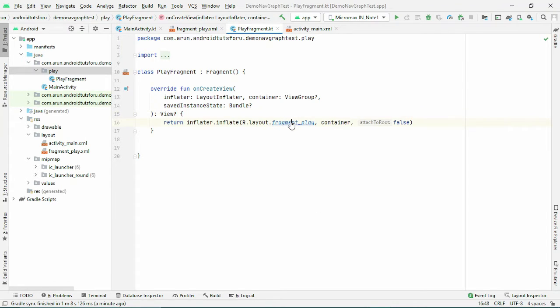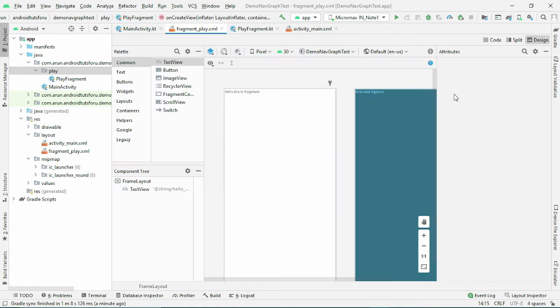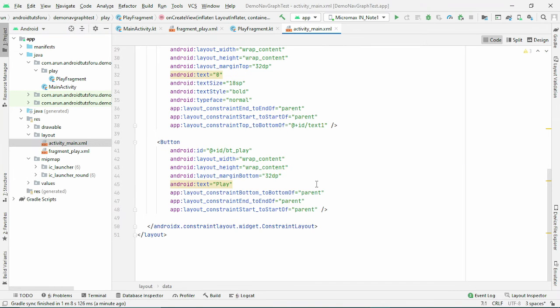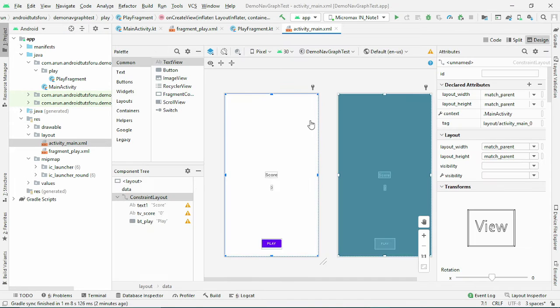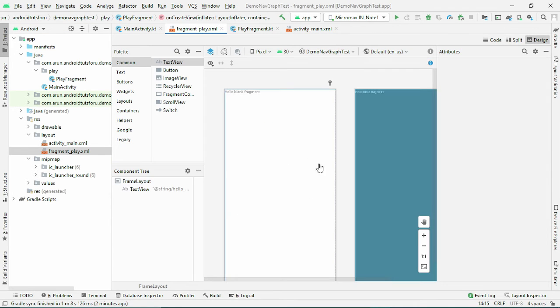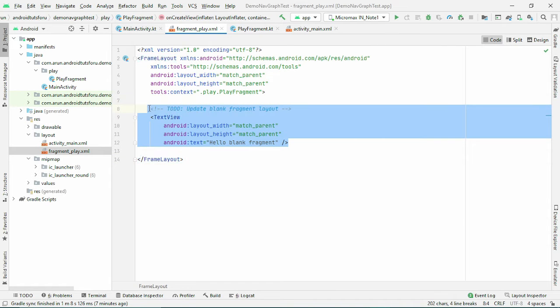Now go to our layout file, fragment_play. This is your layout. It only has a text view. We have to copy all our UI elements from our activity to this fragment. Delete the text view.